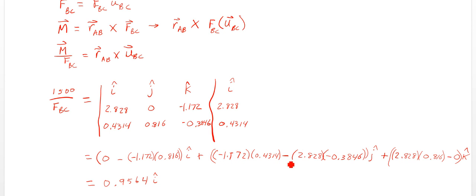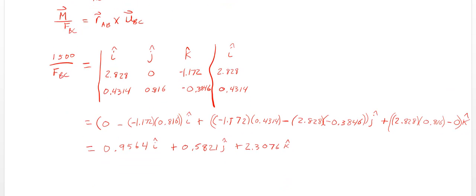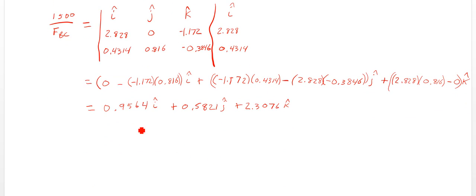What do we have in j? So we have negative minus another negative, so let's see what that is. This is going to be less than 1, this is going to be a little more than 1. We have plus 0.5821 j plus, we have negative here, positive there. And what is that going to be, it's going to be 2.3076 in k. So what does that tell us so far? So if we multiply, we have our 1,500 newton meters here, divided by the magnitude of our force FBC equals this thing. That tells us the direction and the sort of magnitude of our moment.